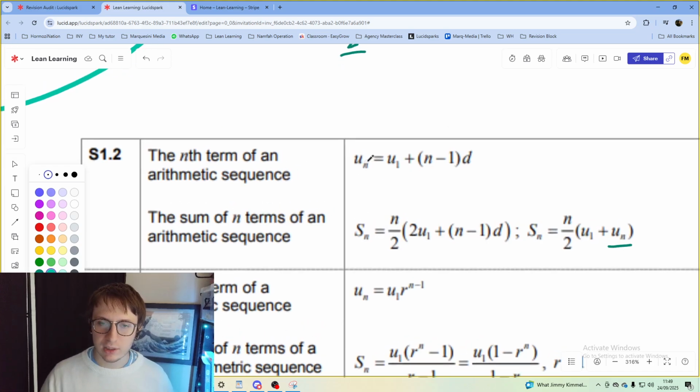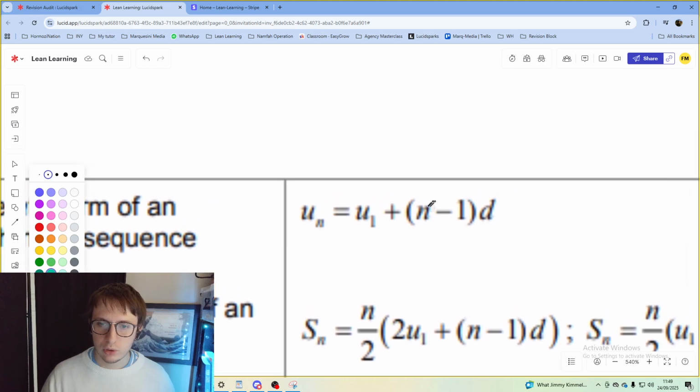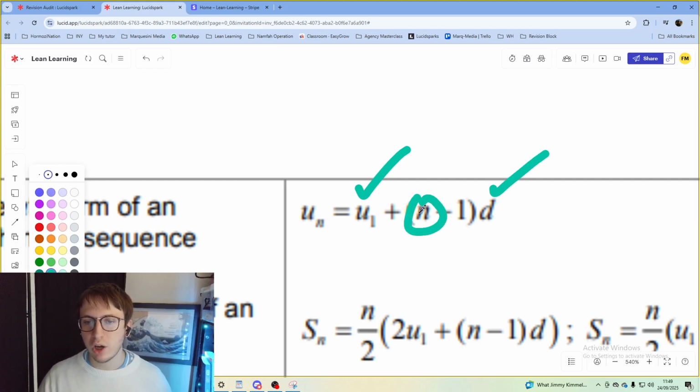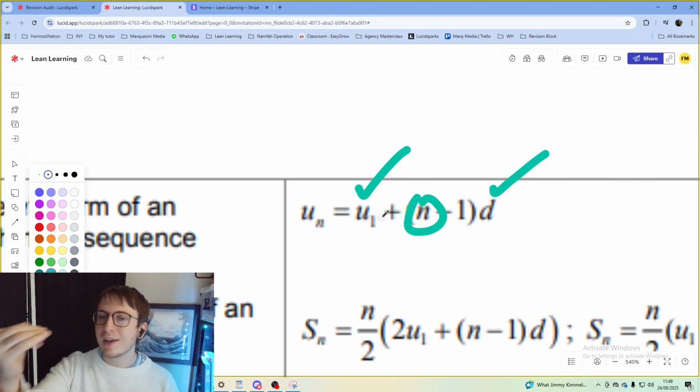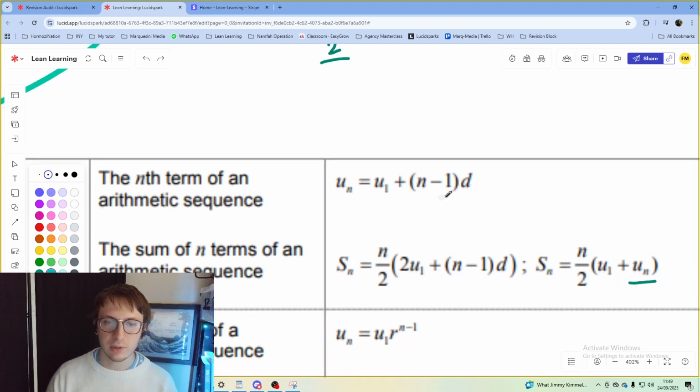There's only really 1, 2, 3, 4 variables here, right? If we know this one and know this one, then all we need to do is choose our n value. Like if we want to find our 7th term, then n is 7, right? Then we can find the nth term. That's it, right? So when you create a list of variables that need to be found, it's much easier, okay?